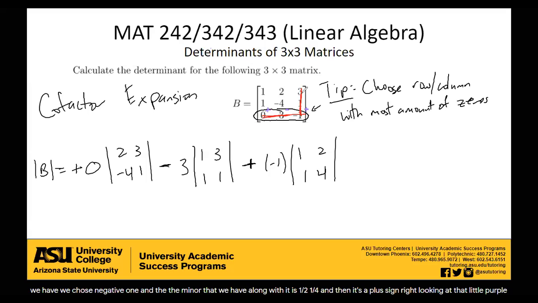And what we have to go through now is we have these smaller determinants, these 2x2 determinants that we have to end up calculating. And we can use the formula from the previous video that we talked about, which if you haven't seen, you should check out, where it's AD minus BC, right? AD minus BC.